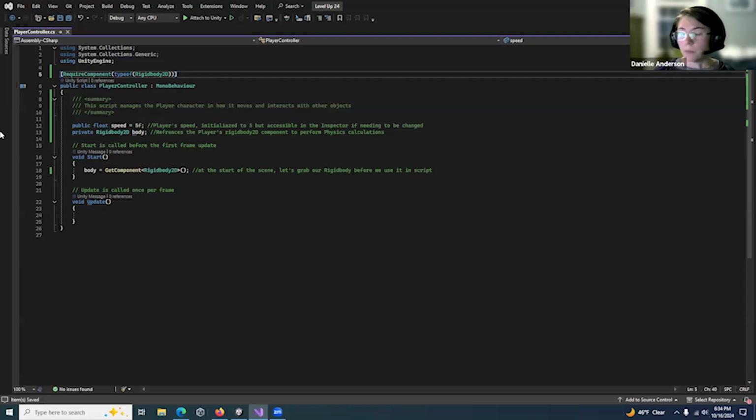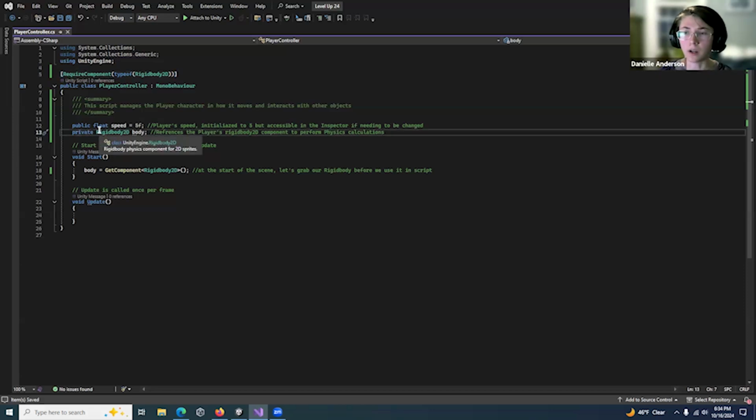So this was something that I actually have added to this tutorial that wasn't in there before, but we have two variables here. We have one that is public, and we're going to show in just a moment how this can be accessed in the inspector. And then we have one that is private, which again is only limited within the script we are writing it in.